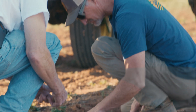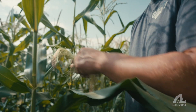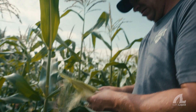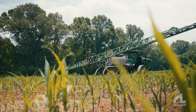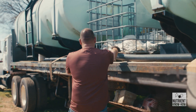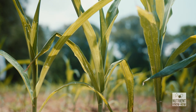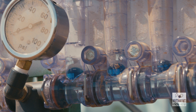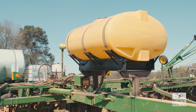Boron is really important for moving that photosynthetic energy — the sugars produced in the leaves — into the reproduction and seeds, keeping that movement going back and forth. When we're going over the top, I really like to go with something liquid. It has a sticky agent in it, so in my mind the simplicity is that we're sticking fungicides and micro packs to it, getting a better stick on the leaf, and it also has the boron in it as well.